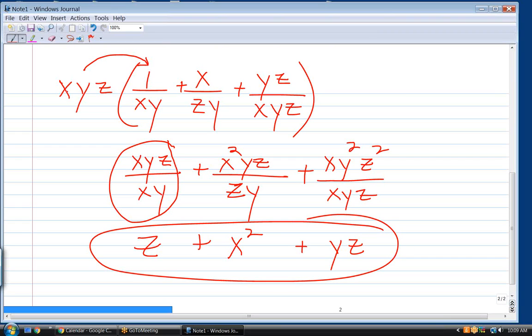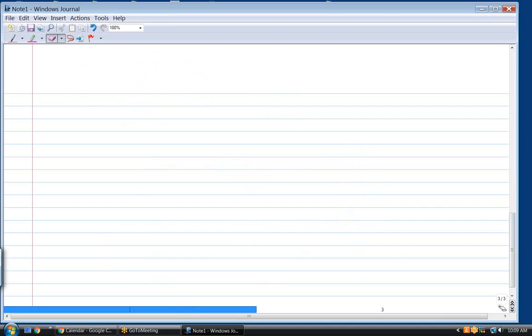And notice when I did the last one, I actually really could have taken a big shortcut and canceled those three with those three so that I knew the answer would be just YZ. I wanted to do it completely methodical though. So, in other words, sometimes there are shortcuts you can take that are wise to take. Other times they're not. Because all they do is introduce possibility for error. All right, I think you're pretty good with that.